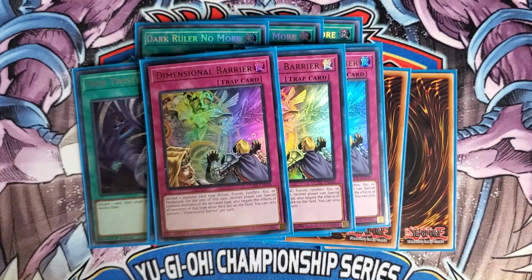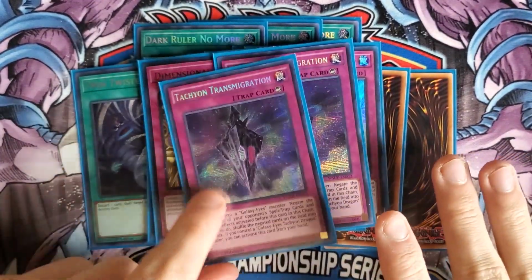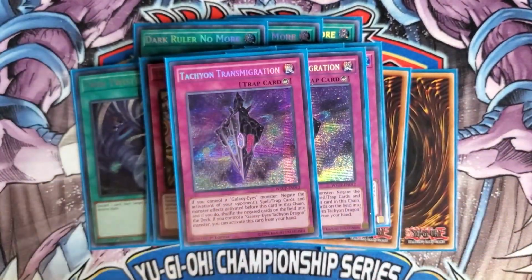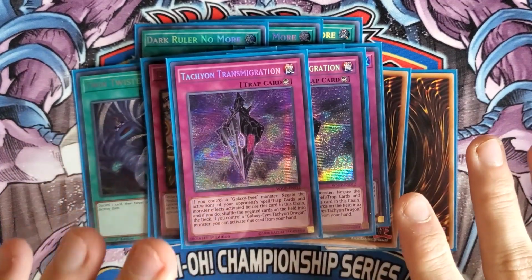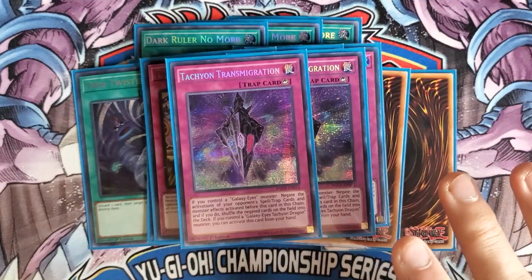Then the last 2 cards in my side deck is where things get really, really spicy. 2 copies of Tachyon Transmigration. If you don't know what this card does, it's a counter trap card. If you control a Galaxy-Eyes monster, you negate all of your opponent's monster, spell, and trap effects that have activated before this card in the chain.